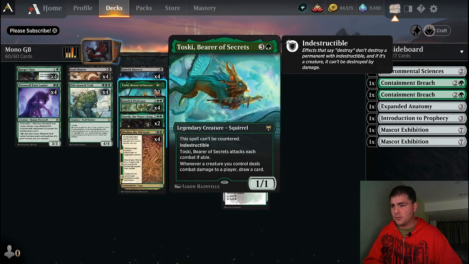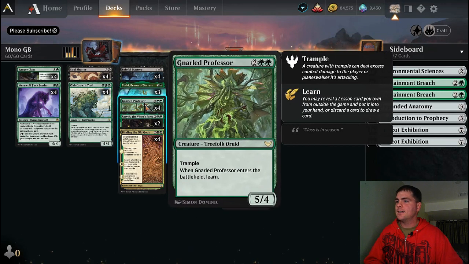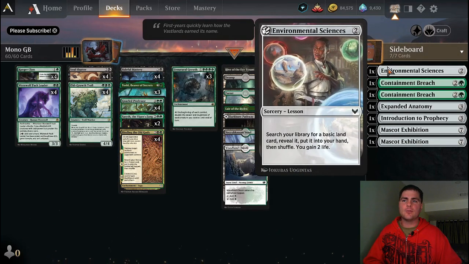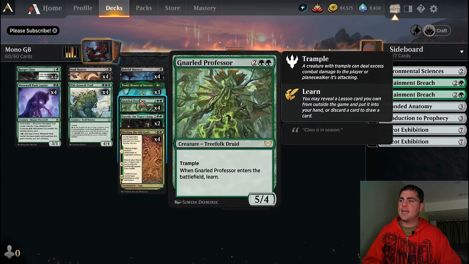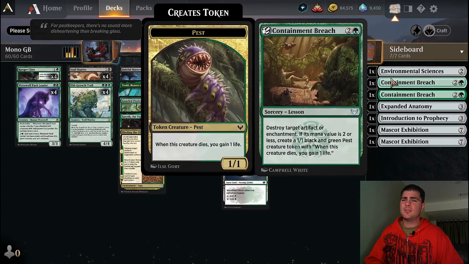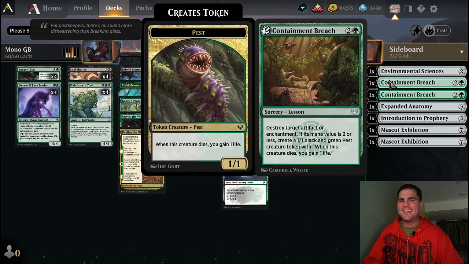That uncounterable, card-drawing, indestructible squirrel of greatness. 4 Gnarled Professors, that gives us access to our sideboard over here, 4 cards in the deck that have Learn, which are just the Gnarled Professors. So we've got 1 Environmental Sciences. I find I actually don't need to use it too often. And when I do need to use it, I don't get the Learn anyway, so, you know, whatever.